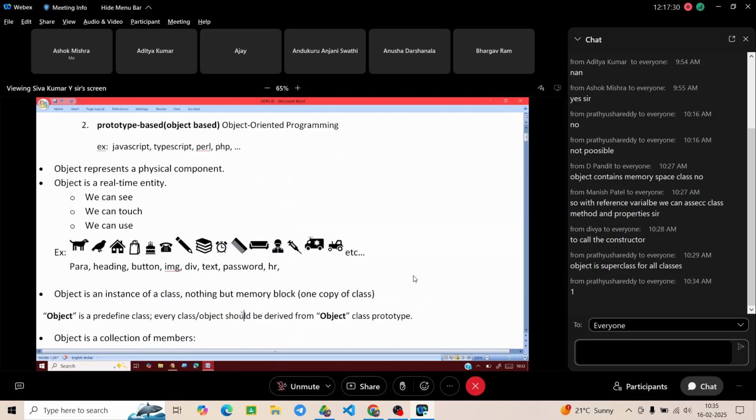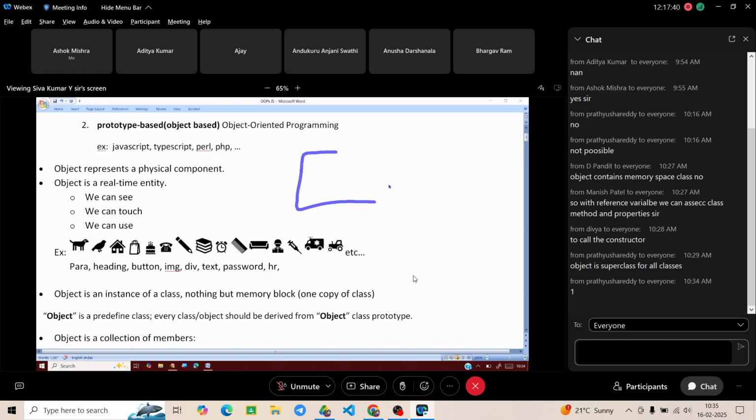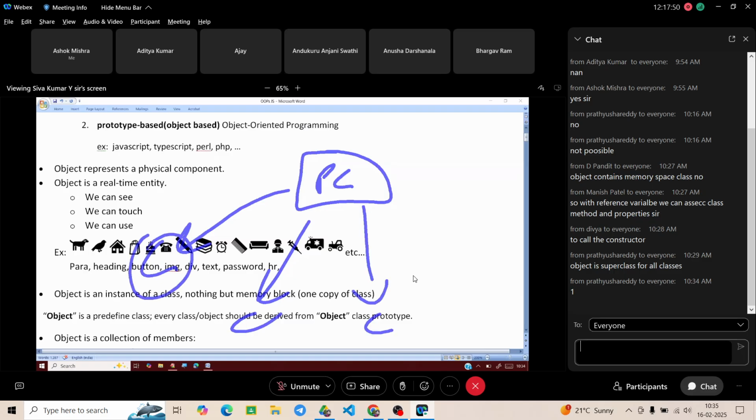We can use it, but we are not interested in using it, right? The reason, sir: if I use this provisional certificate directly, using it a second time is not possible. So you make Xerox copies of this provisional certificate. These 3 copies you use in 3 different interviews, 3 different places. Now, does the provisional certificate also have memory or not? It has memory, it is visible, it is touchable, and you are using it also. Yes, you have a memory block, right?